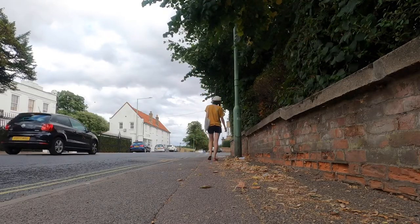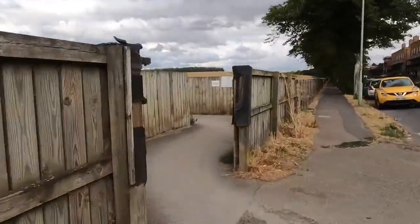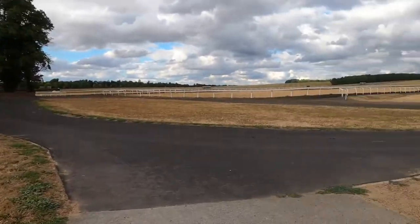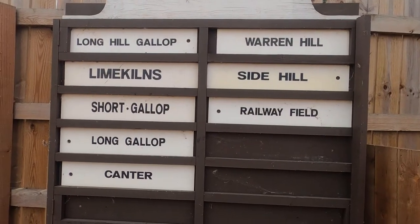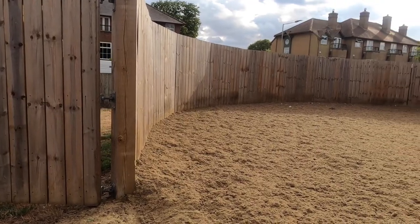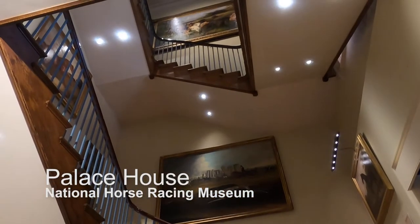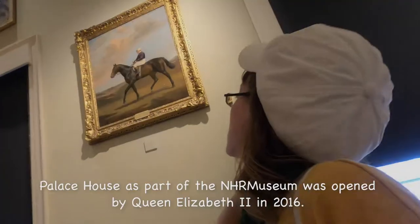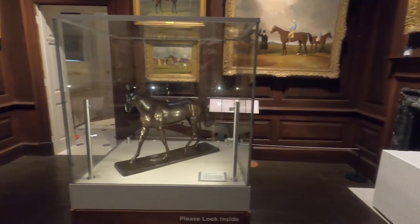I've now come to the Gallops, which is maybe a seven-minute walk from the museum. I wanted to show you the kind of place where a horse like Hyperion would have been racing - in fact, he was probably trained at this very hill. There is so much space here to train. From what I hear, there are up to about a thousand horses that come here. Newmarket is considered to be the home of horse racing, and that has been the case for over 300 years when King Charles II decided to make a holiday palace here where he could enjoy a retreat with his friends and horses, around the time that the lineage for horse racing began in the 1700s.